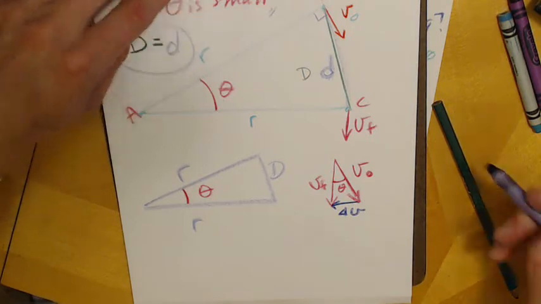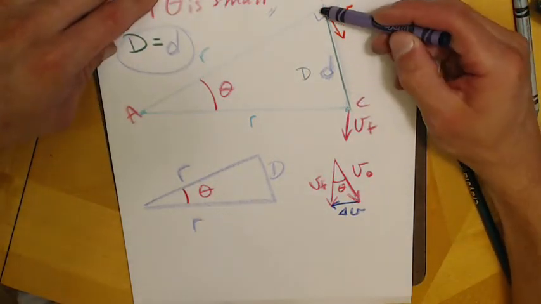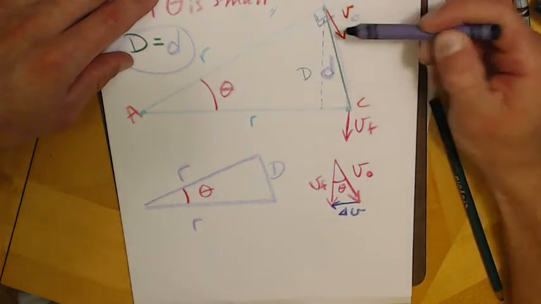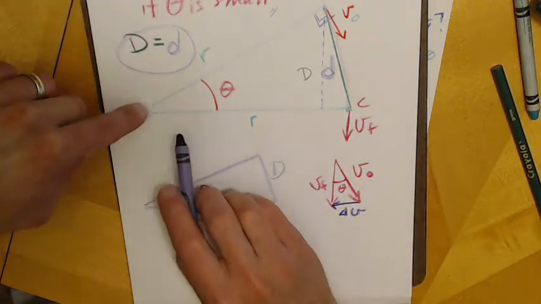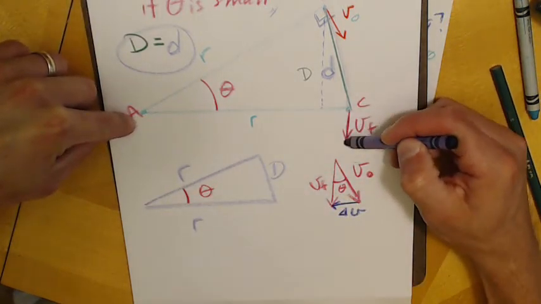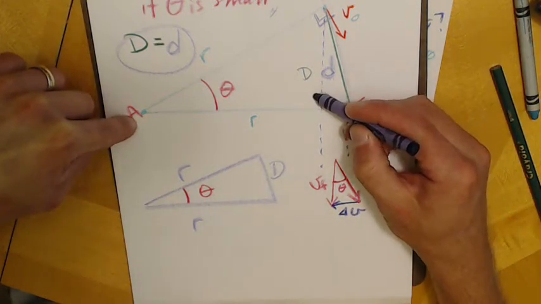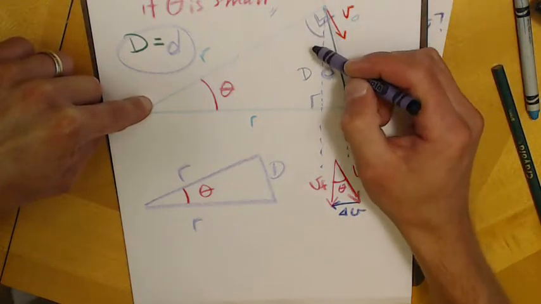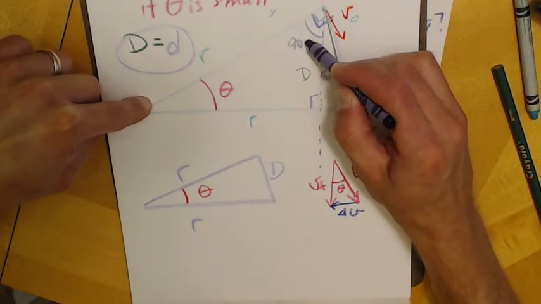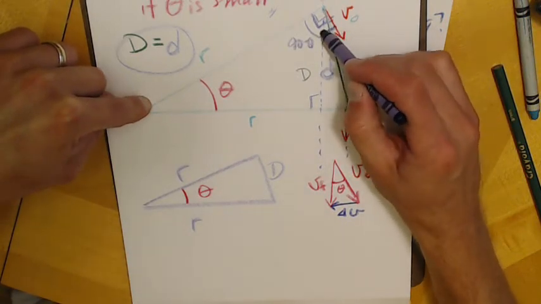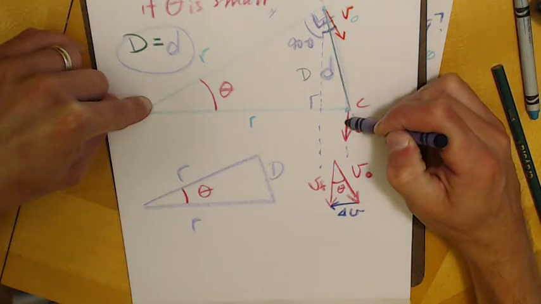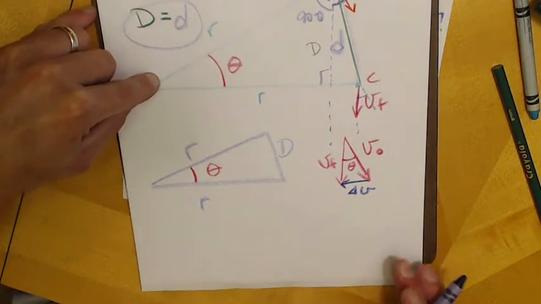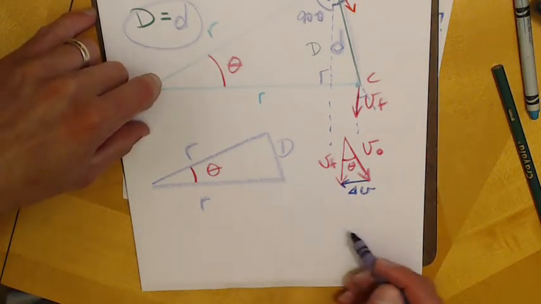If you don't believe that those two angles are the same, we can work this out. This is 90 degrees. This one is parallel to this one. So if this is 90 degrees, this angle theta, and this is 90 degrees, this is 90 minus theta, so that means this one is theta. And if this one is theta, I bring this over here, this one is theta. So let's keep going.